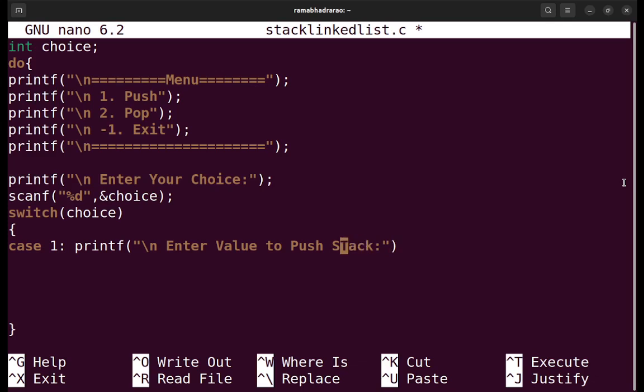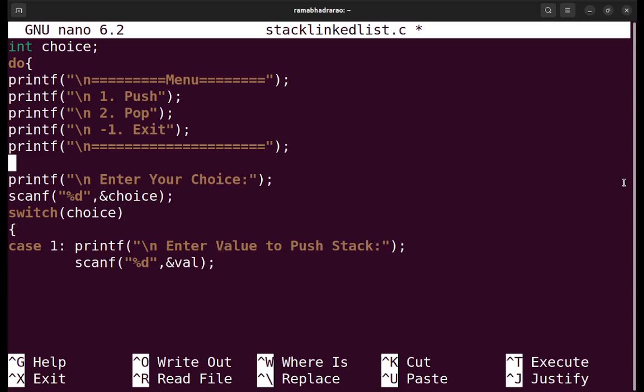So I am simply displaying this menu. In case 1, scanf, I need to take some value from the keyboard. So ampersand val I am giving.